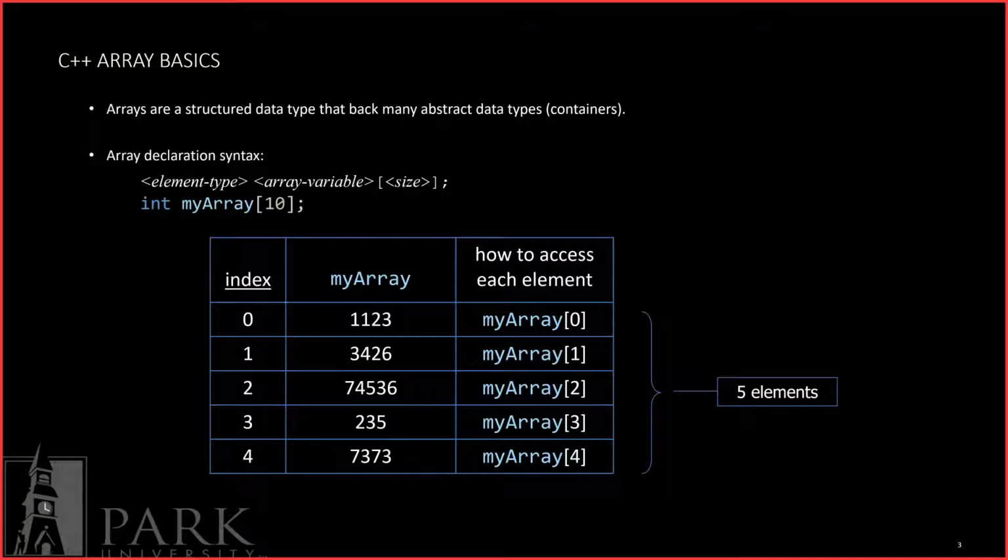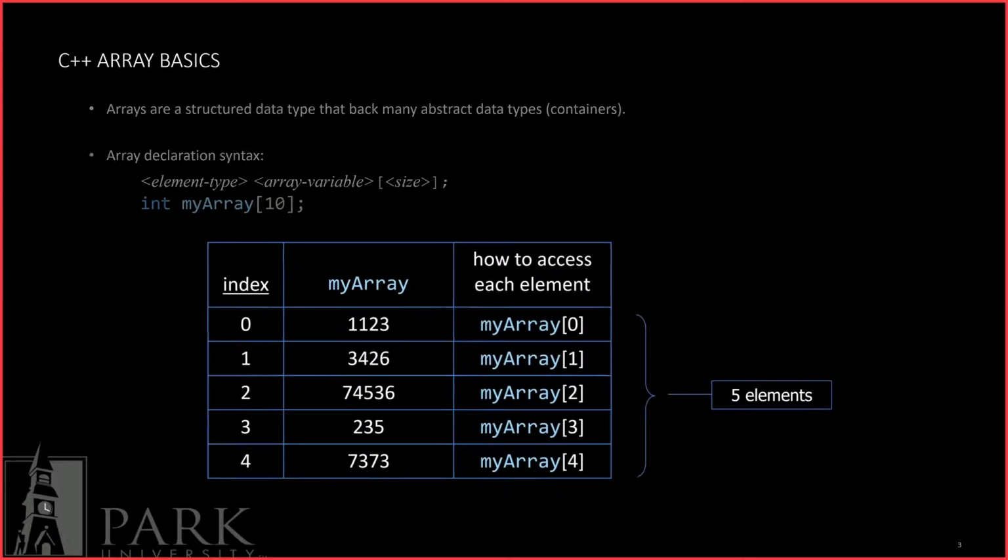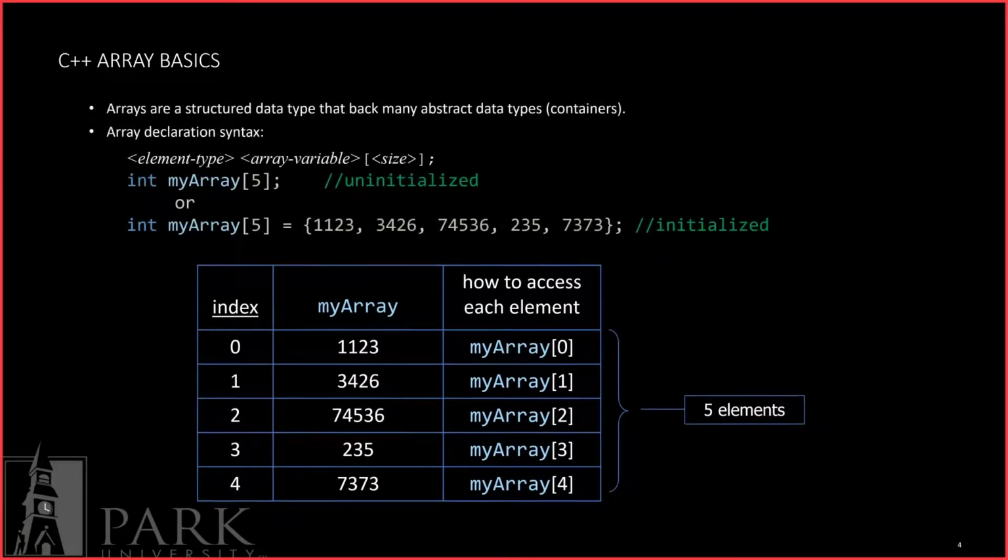And you can see, like Java, we can access the elements using the array subscripting operator, or index operator as it's also known. Here, in order to get the value of the 0th element, we just put the 0 in the brackets just like we would in Java and many other languages for that matter. Additionally, we can initialize the arrays with values when they're declared. You can see here we can declare it like this where it's not initialized, and here we can actually give it values when we first declare the array. You can see that these values are translated down here. Again, this is just like Java.